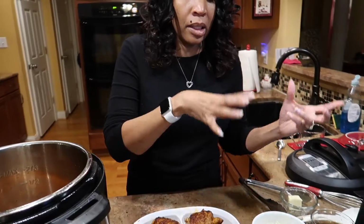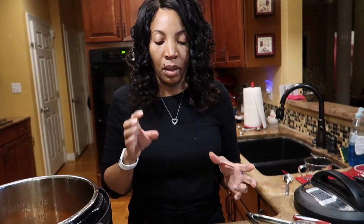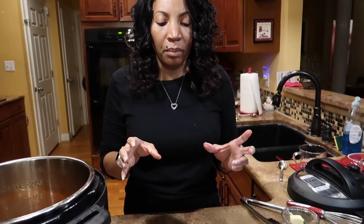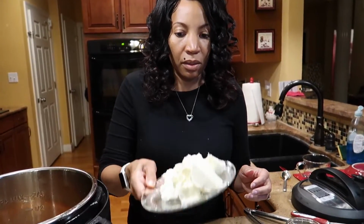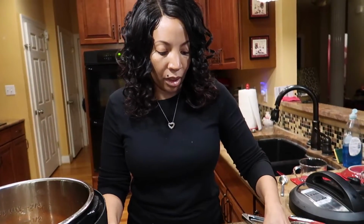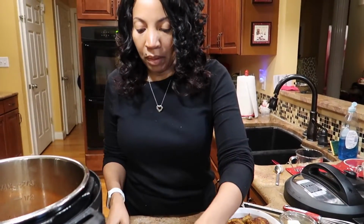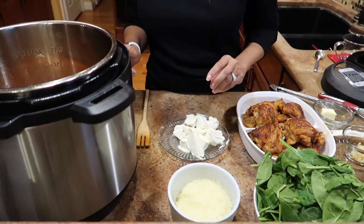I'm combining an Instant Pot recipe with a regular oven recipe that I use, because the oven recipe that I use calls for heavy cream. So I'm replacing the heavy cream with this cream cheese. So let's get the chicken to the side. Let's get ready to add this cream cheese once it starts to boil.